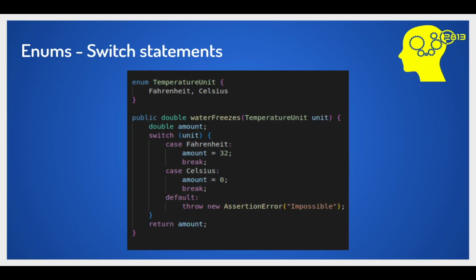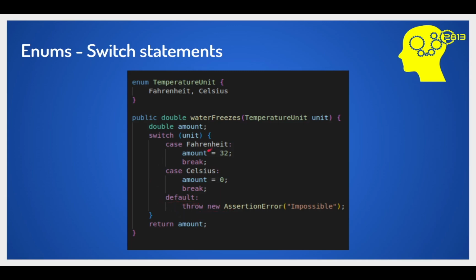You can also use switch statements for enums. Switch statements are basically a fancy kind of if statement where you can check for equality. For example, if I'm checking a unit, in the case Fahrenheit, so if unit is equal to Fahrenheit, then the amount will equal 32. Or if it is equal to Celsius instead, the amount equals 0. How switch statements work is it keeps going until you see a break. If it breaks, then it stops, but if you don't have a break in there, it's going to keep going to the next case. You can also put a default, which means that in the end, it'll run into this.